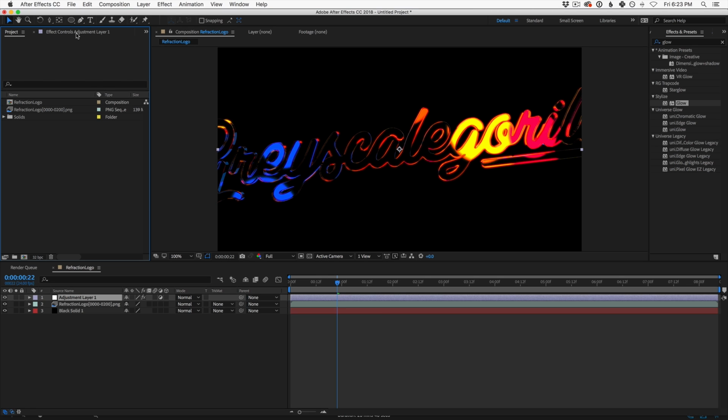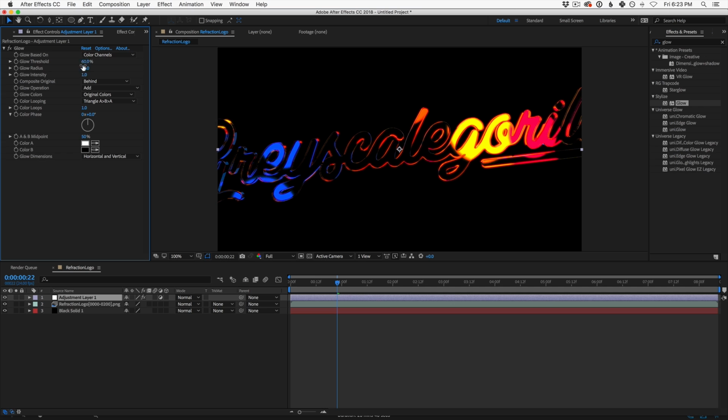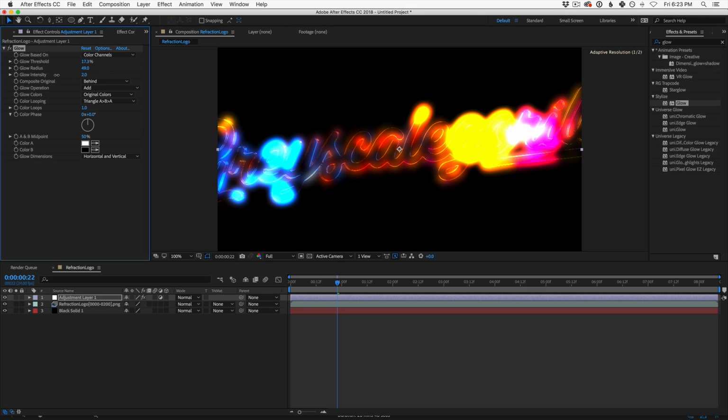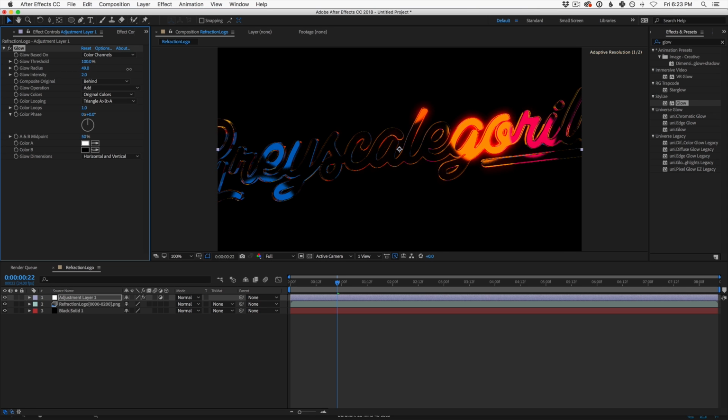So over in our effects controls window, you're going to see some settings for this glow. Let's just crank up the glow intensity and you'll see that it gets brighter. You can also turn up the glow radius, which will make the radius around the glow bigger. That sounds obvious. And then the threshold. The threshold says, how bright does it have to be before I'm going to glow? If you turn it all the way down, everything starts glowing. And as you turn it up, only the brightest highlights glow. Okay, so you could set it somewhere where only these bright parts start glowing.